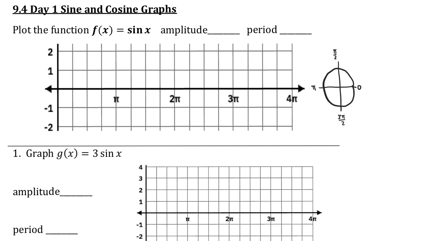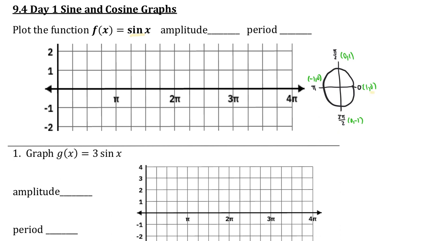I go right 1, so this is 1, 0. I go up 1, so it's 0, 1. I go left 1, negative 1, 0. I go down 1, so this is 0, negative 1. Okay, and I can normally get a good graph just using these 4 points. Okay, if I'm graphing the sine function, I'm looking at the y value of each of these ordered pairs.